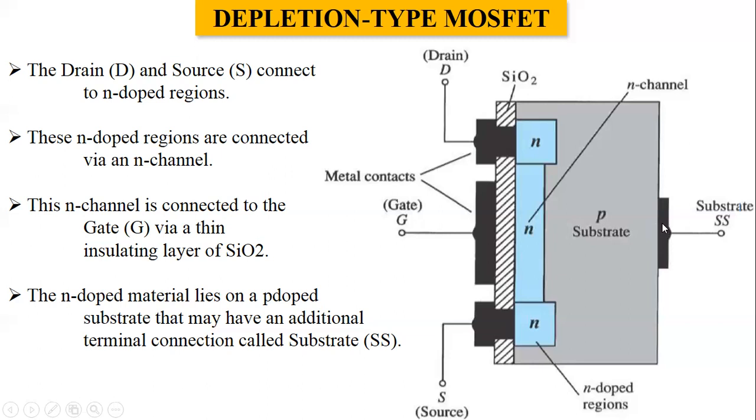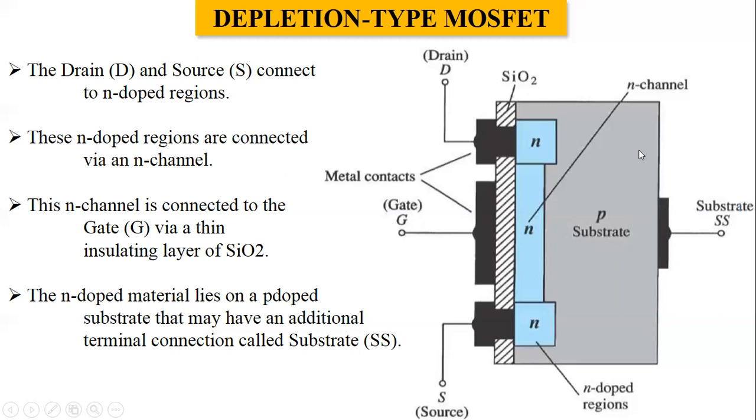Basically, this substrate material will have extra voltage whenever we apply a certain gate voltage. Automatically a field is generated within this substrate, and the extra voltage the substrate has, we have to reduce. For that purpose we connect ground potential to this substrate, or whatever negative potential we have connected to the source. That is why the substrate has this terminal, which has to be connected at the source or at ground.